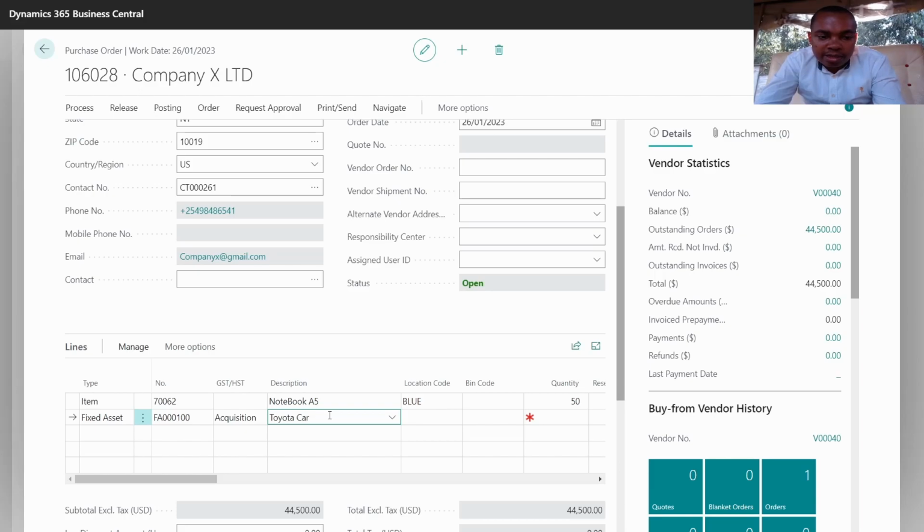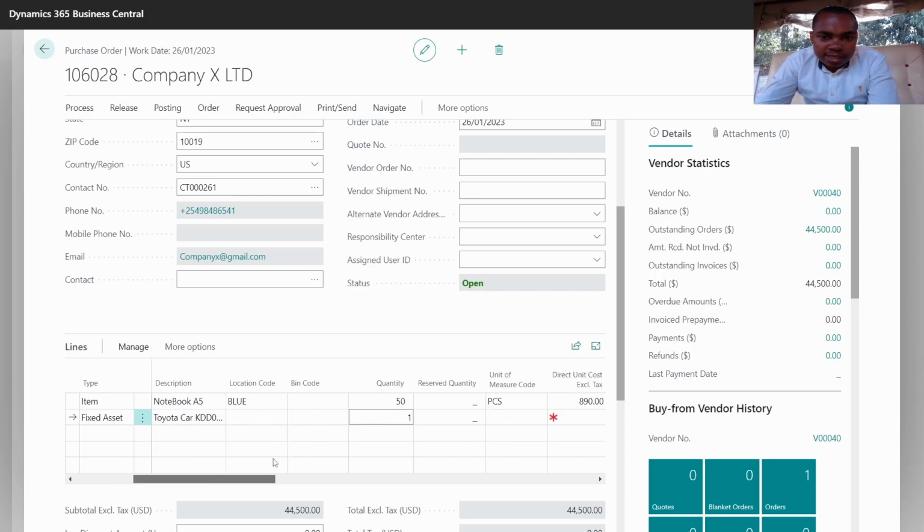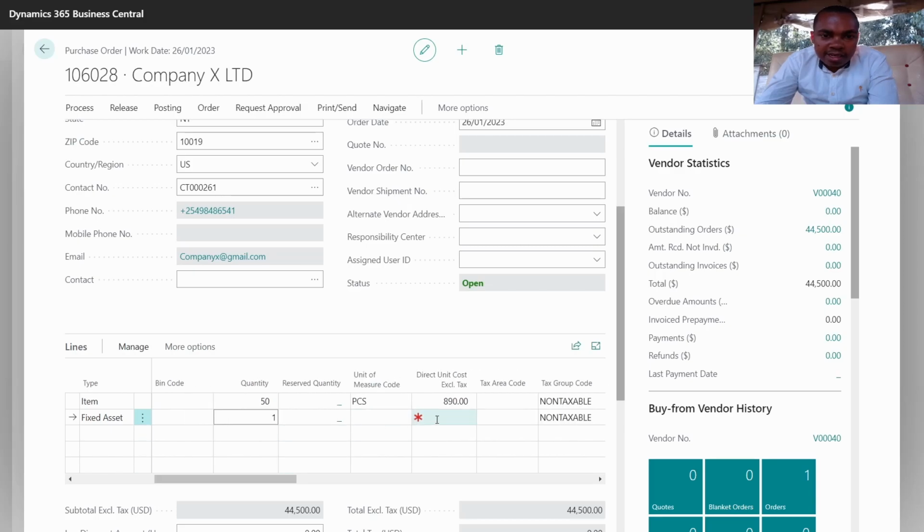You can say KDD 001T. That's the number plate. Then we want only one because of the number plate. Then we can say the costs. It is 3.5 million. That way.